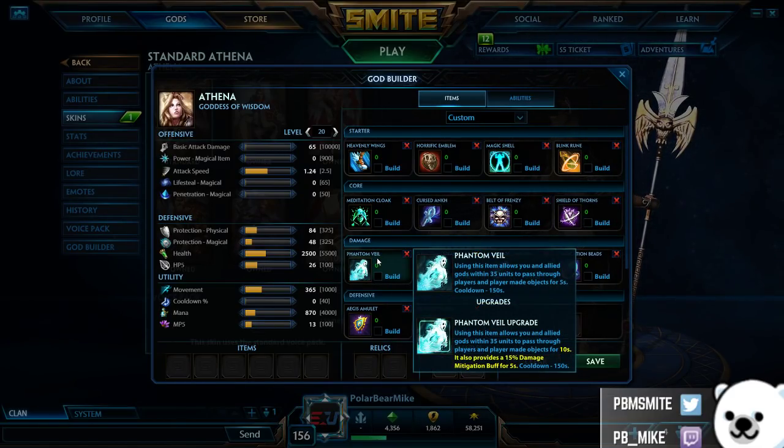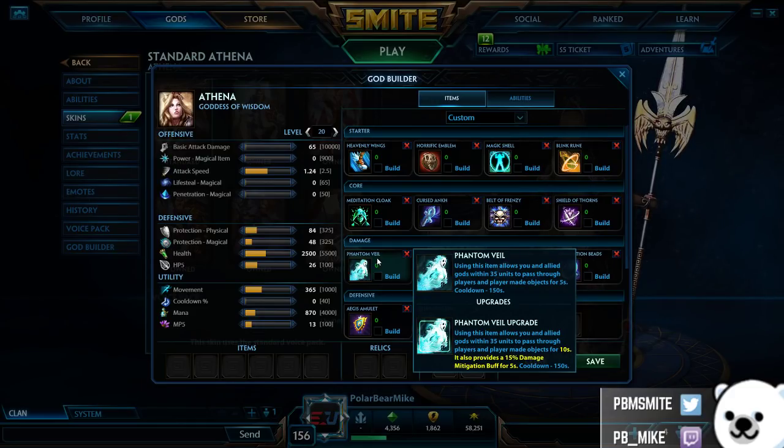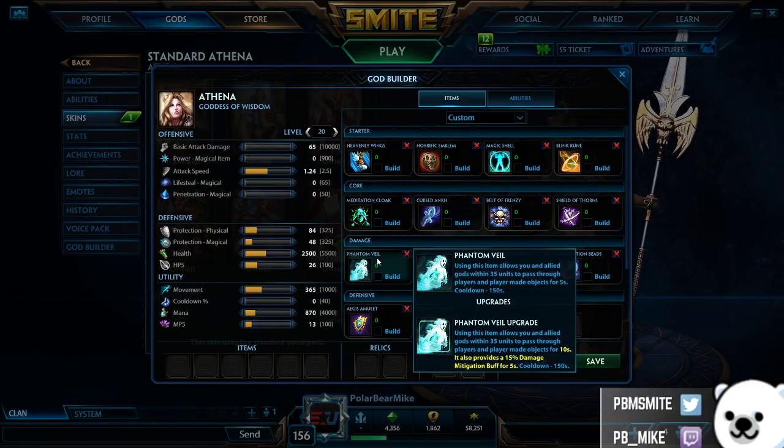This is the most overrated relic, because it is complete garbage, and I mean that. It is complete garbage if you do not have to use this passive to get through a wall. So unless you're against an Odin or a Ymir, do not pick this up. For some reason, people think the 15% damage mitigation buff is a huge deal. It's just 5 seconds. It doesn't last for the entire 10.